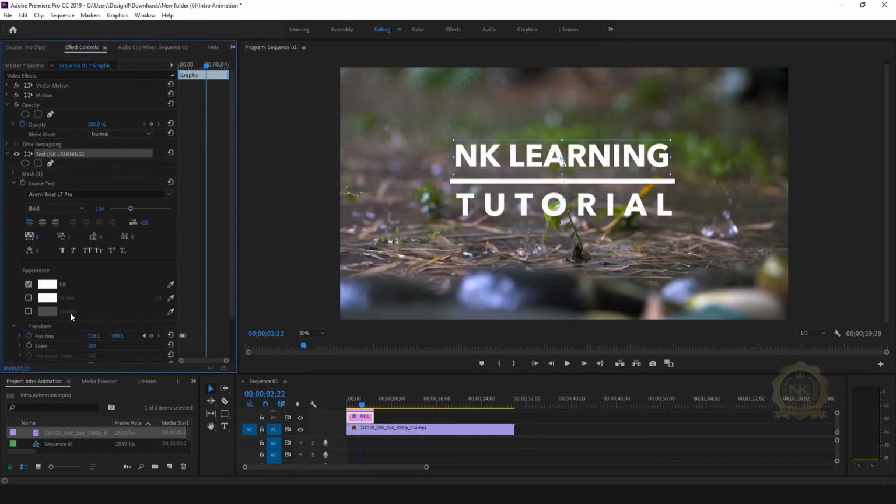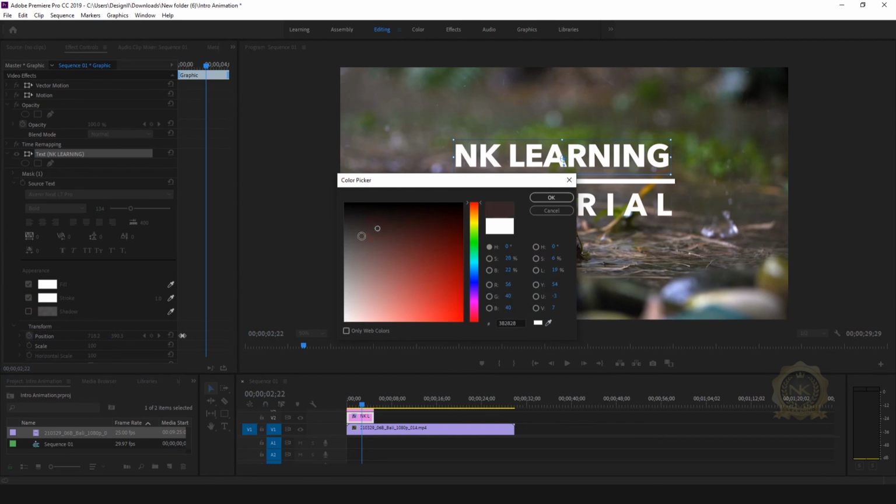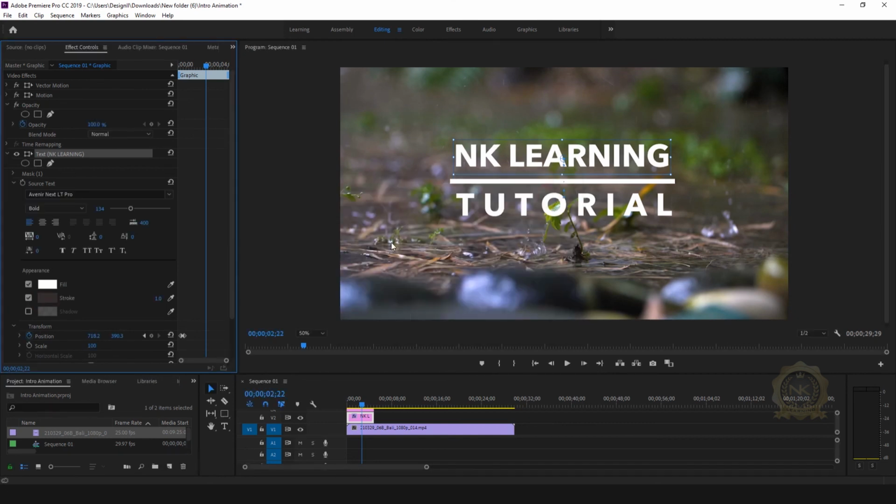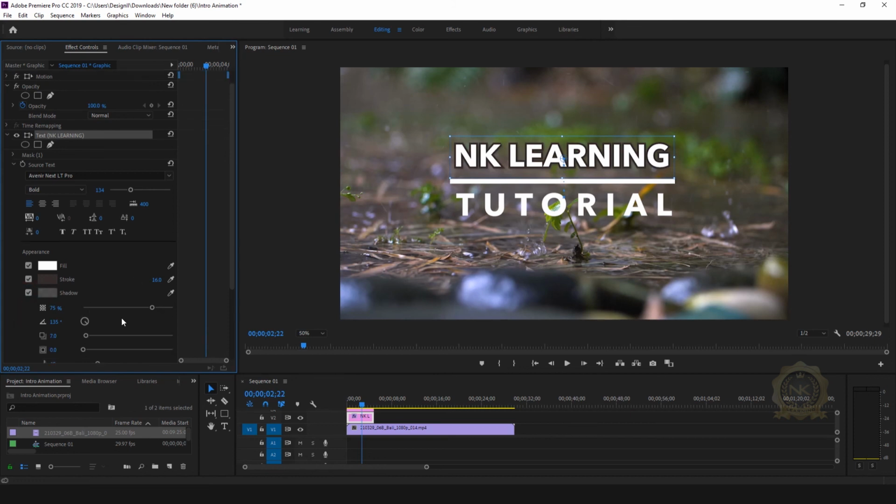This is stroke. Enable stroke. Stroke color. You can fill color in stroke. Increase the stroke size. On the right side you can increase the stroke size. This is shadows, this text's shadows.